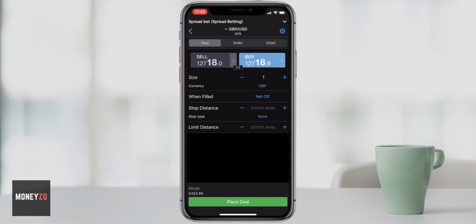That's pretty much it. You can enter your stop distance. Obviously, the further away your stop is from the current price, the more you are going to lose. As you can see, if I keep increasing it, 12 points away is just a £12 loss because I'm betting £1 per point. Pretty simple. Down at the bottom, you can see it tells you how much margin you'll have to place on account to make the order. And let's go through to the chart.